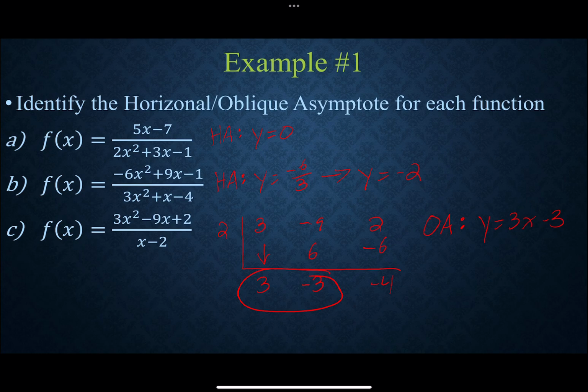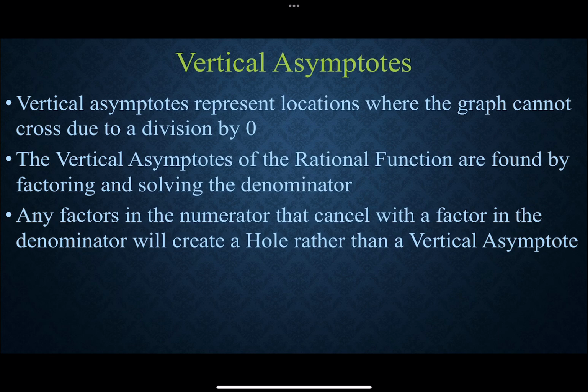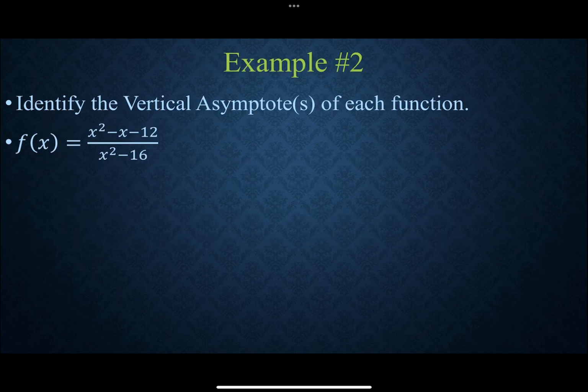We're going to do this for each of the other concepts first, to show how we're going to find these things: the vertical asymptote, intercepts, holes, and then we'll take a look at a couple graphs illustrating each of these concepts. So the vertical asymptote, this is what happens when we are dividing by 0, because we're not allowed to divide by 0. So we're going to factor the denominator and solve it, though if there is a factor in the numerator that cancels with the factor in the denominator, that's going to create a hole instead of a vertical asymptote.